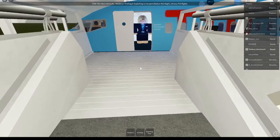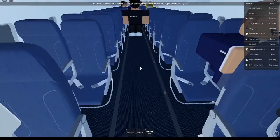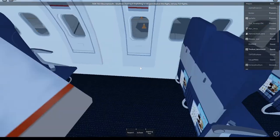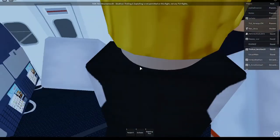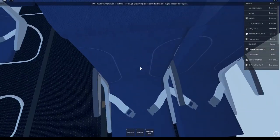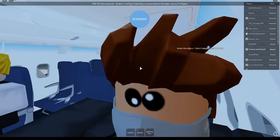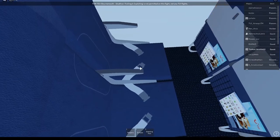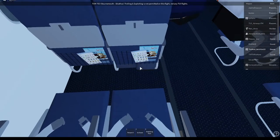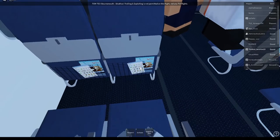Today we're flying a 2E 737-800. It's in a 2-2 configuration and this is all economy — they give you a lot more leg room. I'm going to take this seat and see where we go. As for the seat belts — they have seat belts but do they work? No. The tray table doesn't work either. I like the detail, except — isn't that safety card supposed to be inside the seat pocket?